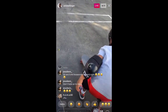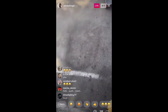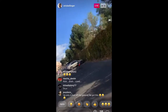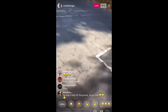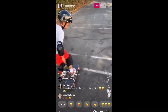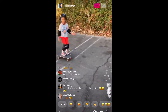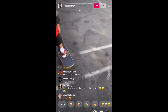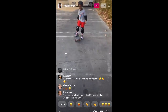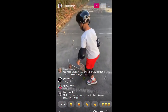Now, right foot on it. This one? Yep, right in the front. And watch how I push. Look, with the left, I push. Kick, push, coast. Kick, push, come on. Kick, push. Yep, just like that. That's it, that's all you gotta do. Yep. Take your time. And then whenever you feel comfortable, just jump both feet and balance like you're the best surfboarder in the world, okay? You gotta have fun, you gotta balance.